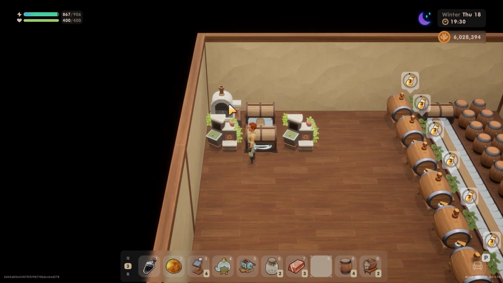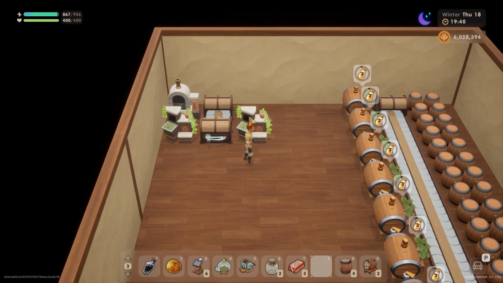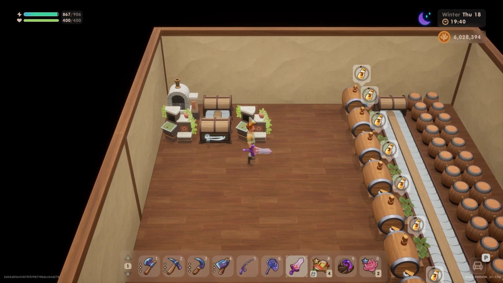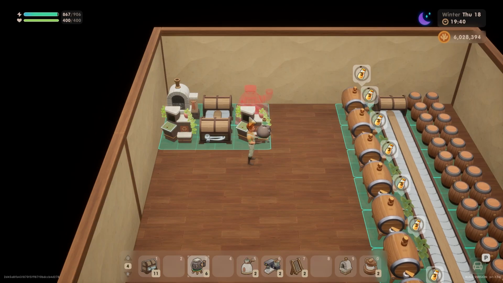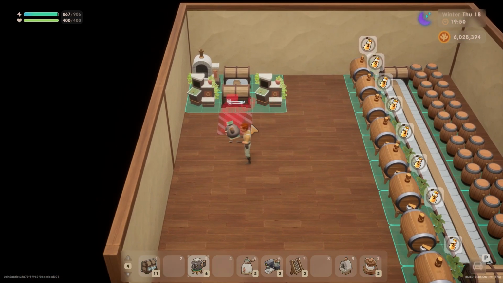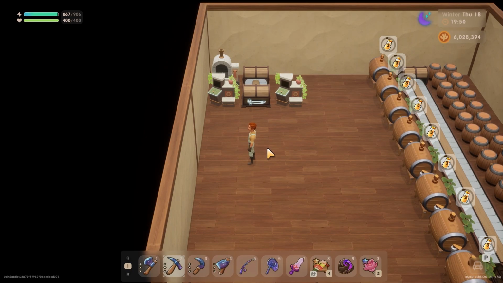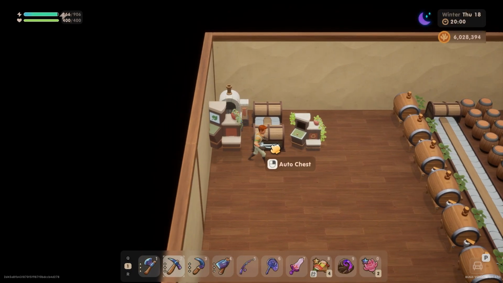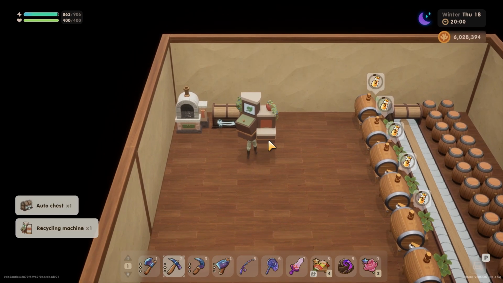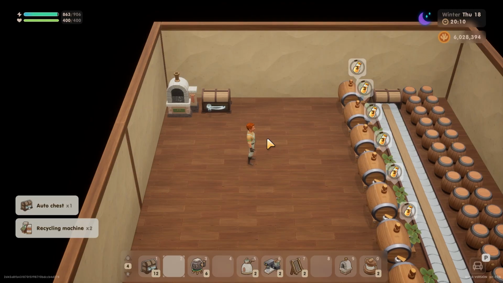The reason being is the kiln is going to accept the stone, but it will also accept the garbage. So with that in mind, it will switch what it's creating midway, and then I won't have my automation locked in. So you always want to make sure that you're using something that is not going to conflict with another one of the chests. For this example, I do want to get the glass automated as, more glass, more better.